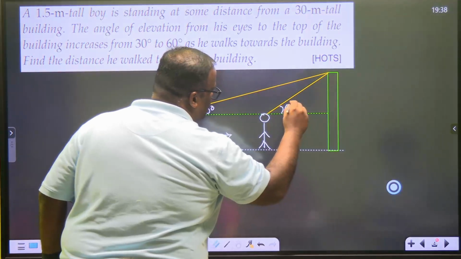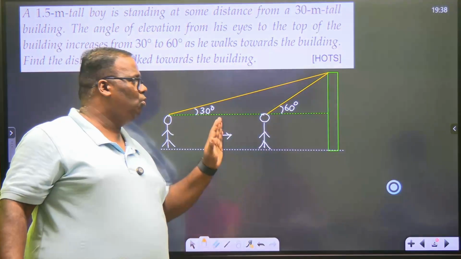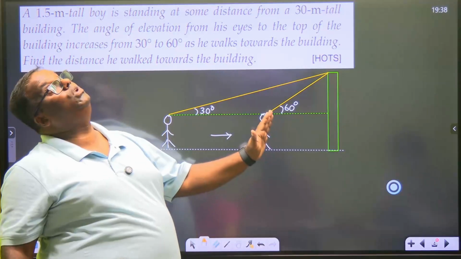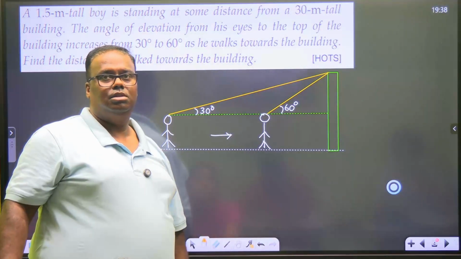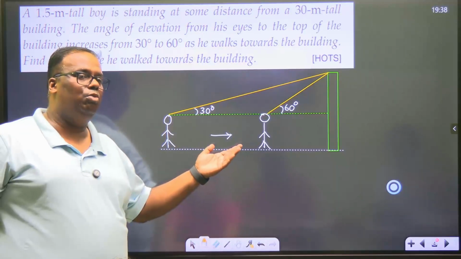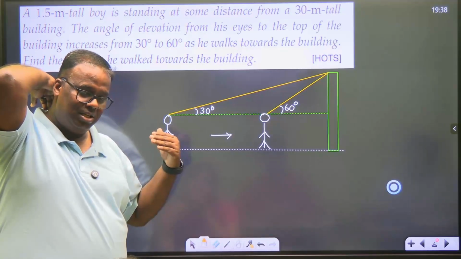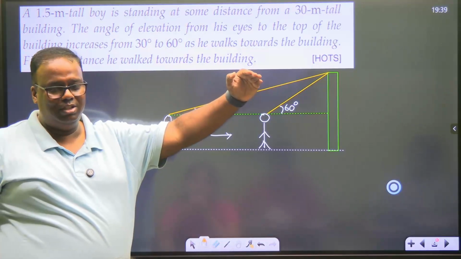Now you may ask me a question. How do you know, sir? Apply common sense. The nearer you are to the tower, the more you will be looking up like this. When you book a ticket on Book My Show, where do you book? As far back as possible, so that your neck pains less. Your angle of elevation should be small in the theater.